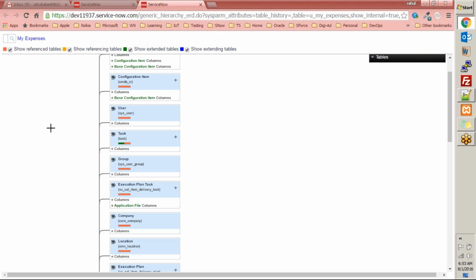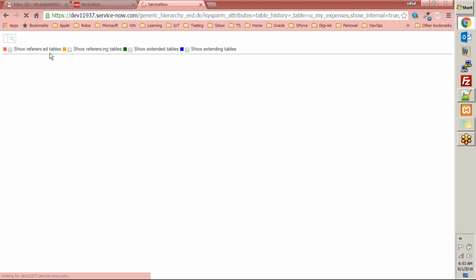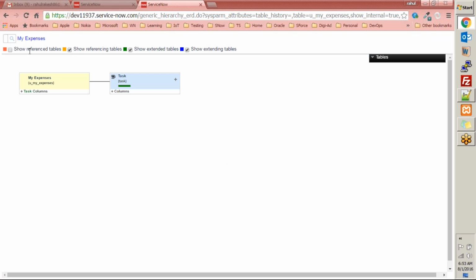Now, I'm going to remove some of the relationship types here. For example, I removed show reference tables, the relationship that we were looking into. My expenses is a referencing task table, so you have a reference here. If I remove this, it will have show extended tables. So only the task table is being extended by my expenses table, so you have it here.